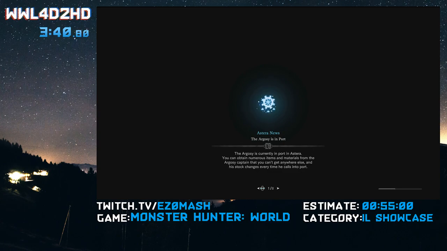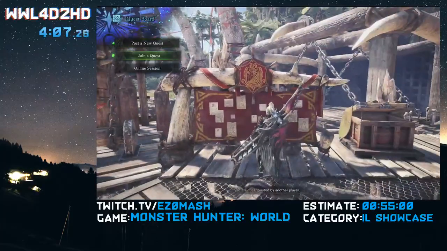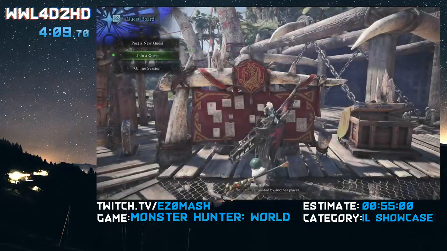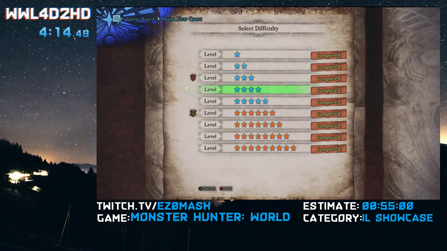So our next hunt here is going to be a Rathalos. Normally, Rathaloses give you a hard time because they fly, they breathe fire, and they can poison you if you get hit by their barbed tails. So we're going to make pretty quick work of this Rathalos. We're going to do a quick gear swap once we join for hosting.